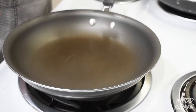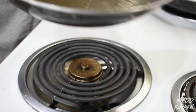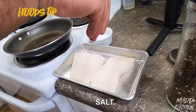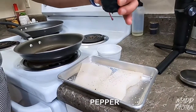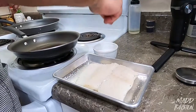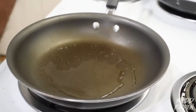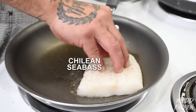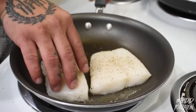We're going to start with a preheated pan, nice and hot — make sure it's hot so our fish won't stick to the bottom. We're going to add a little bit of cooking oil; use whatever you prefer — canola or olive oil. I like using canola because it has a higher heat temperature. Let that heat up for a few moments. Now let's season our fish on top. I season from high up because you cover more ground — instead of seasoning close you want to cover more area on your protein. Flip it around.